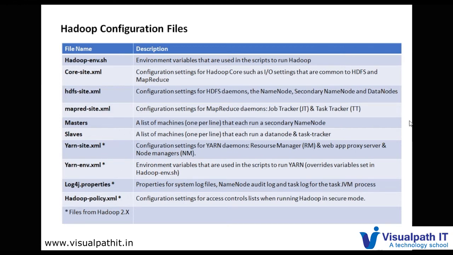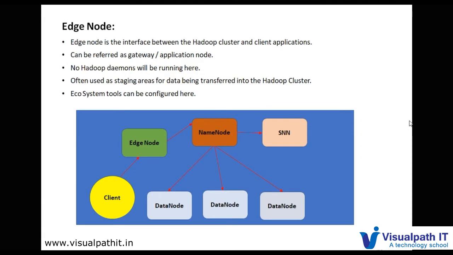Fine, let us continue. So edge node, yesterday we discussed. Users, end users, developers, admins, anyone, cannot connect directly to the Hadoop cluster, right? So if you want to connect to the cluster, we have to connect through the edge node. So this is the edge node, this is the client, this is the cluster. Using the edge node we can connect to the cluster and get the data. If there is no edge node, we cannot connect to the cluster directly.